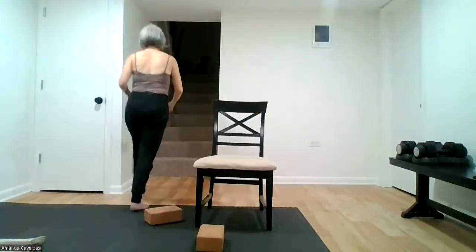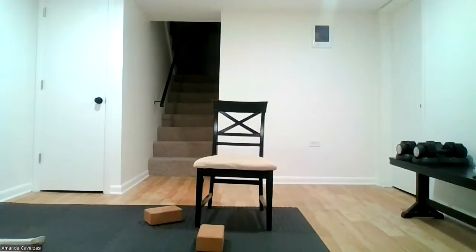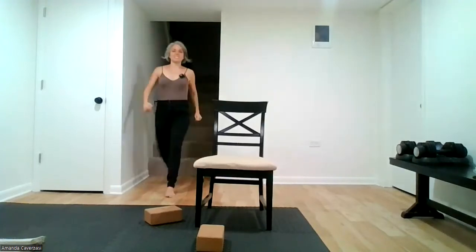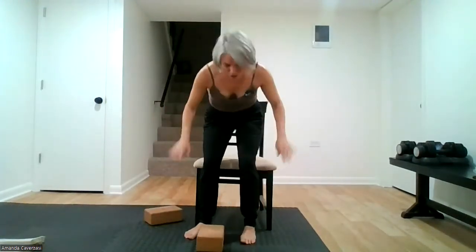This time we're going to hold as we exhale, and I'm going to take that dog out of here. One second. As I tell my kids when they're not behaving, you've lost the privilege. That dog, she lost the privilege of being here.